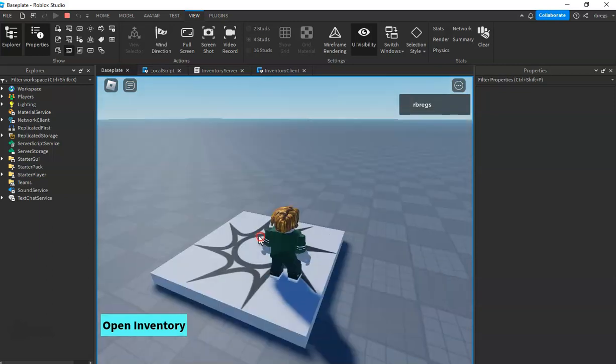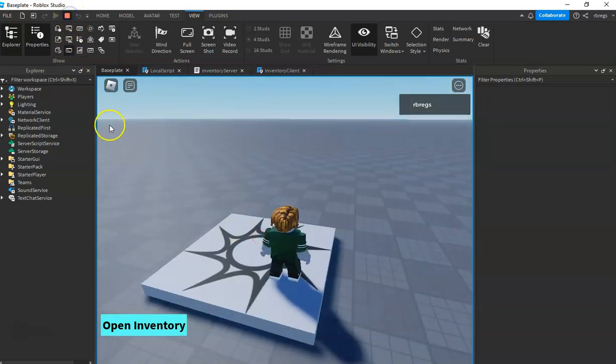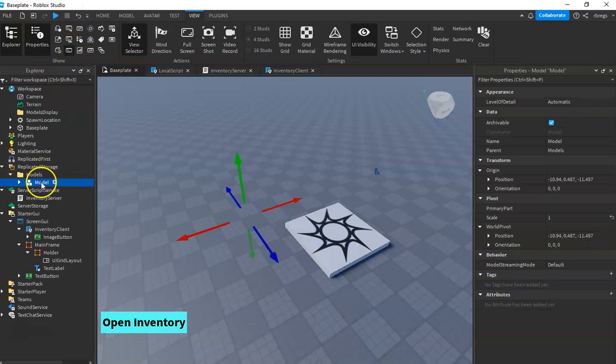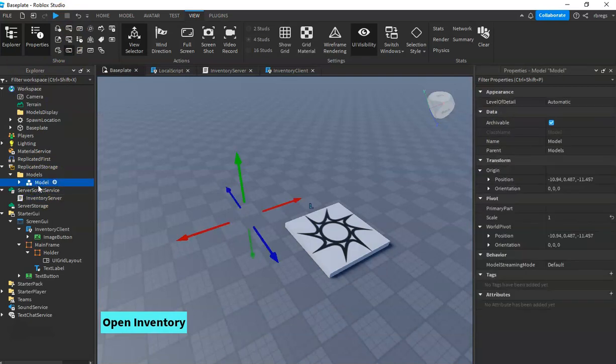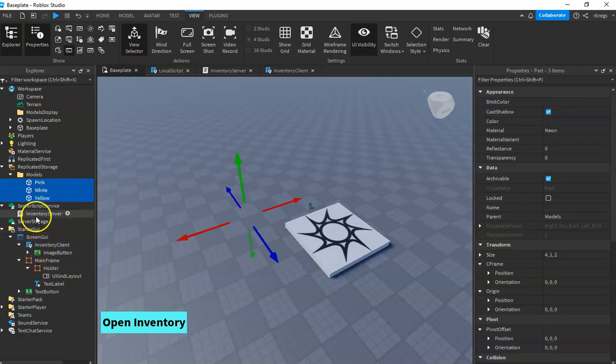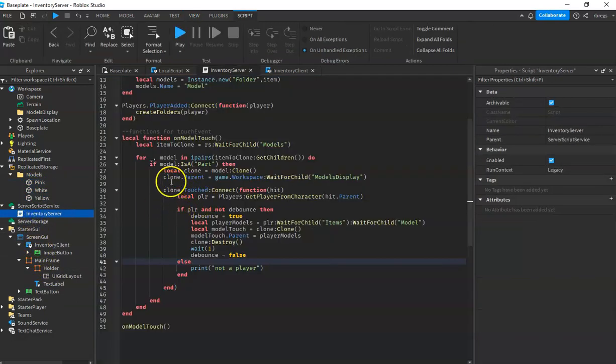As you can see, there are no clone parts. So in our server side, we only set this to work on part and not models. And also touch event is for part and not for models. So in the next video, let's talk about part and models and how to turn this script to work on both part and models.